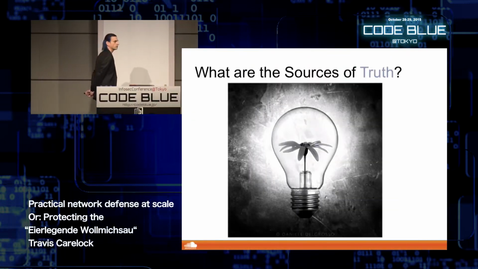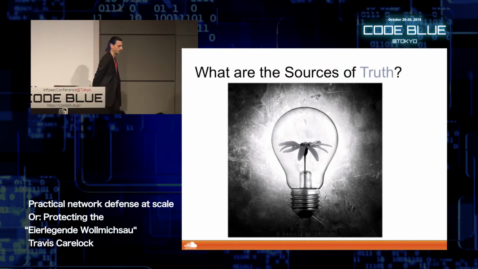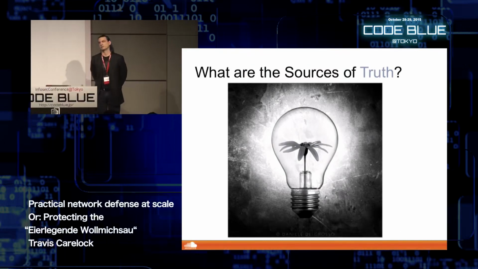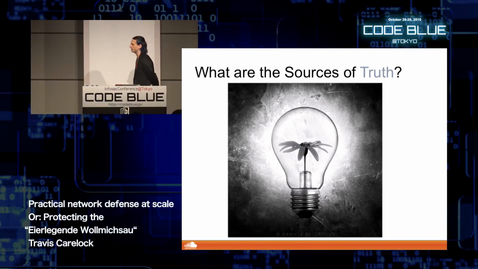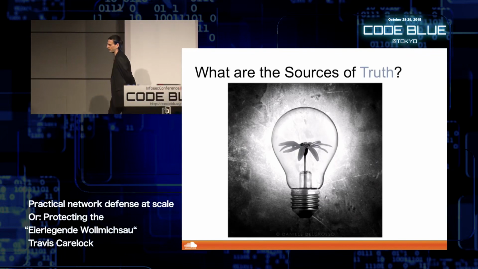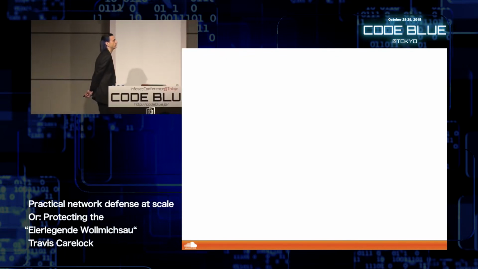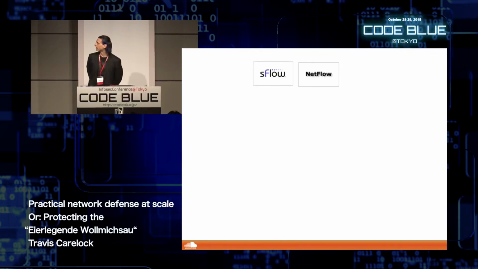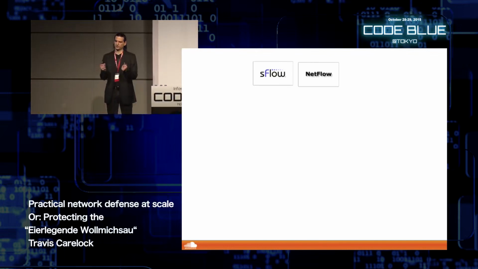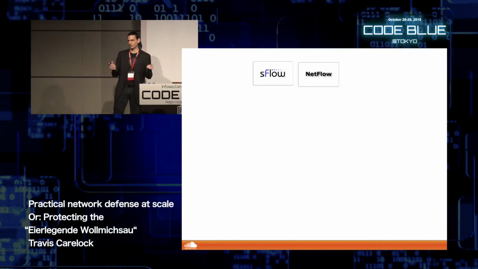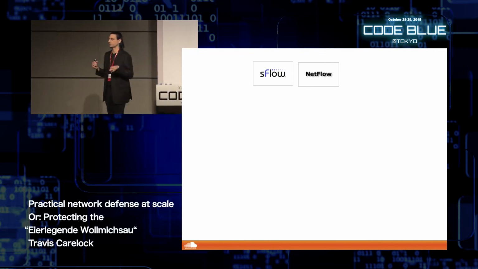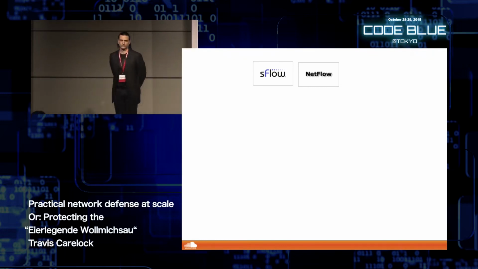So we have some goals. We want to investigate network traffic, and we want to write traffic rules. What are our sources of truth that will answer the questions that I'm trying to ask? Where can I get the data that will tell me what I'm trying to do? Well, one of the primary sources of truth I think is really great on a network is traffic flows. So things like sFlow and NetFlow. These are, from a router's or switch's point of view, what goes across its backplane. What's the source IP, what's the destination IP, and how much traffic was sent from that router's point of view.